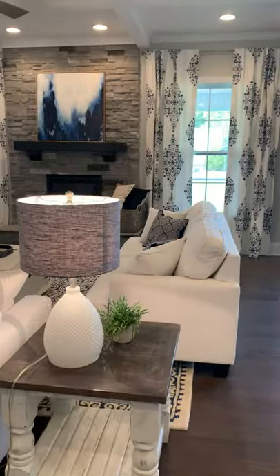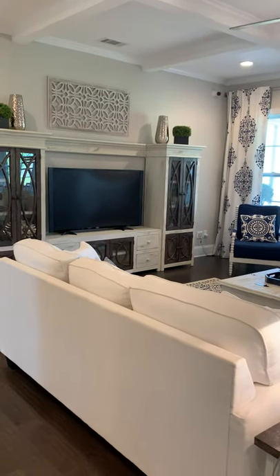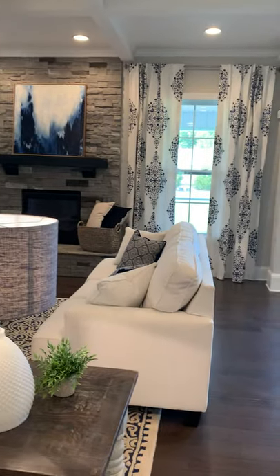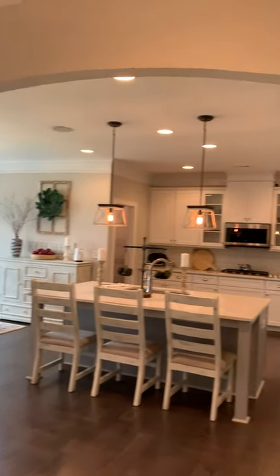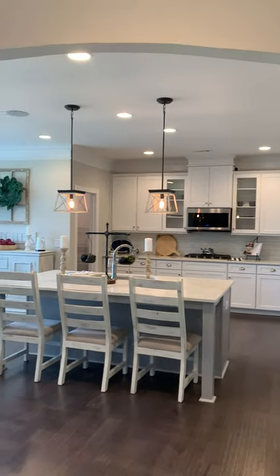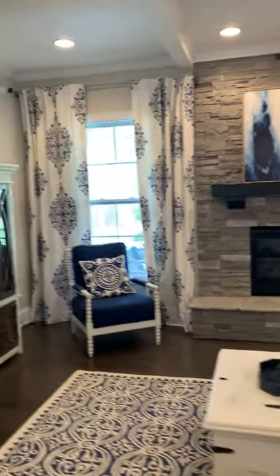Again you see the hardwood floors continue, and there are also beautiful coffered ceilings here, which just adds to the element of this space. Again, what beautiful staging — really great quality in Stanley Martin Homes. I do want to point out that there are some arches here; however, their updated plans will be going to no arches. A lot of my clients have not liked the arches in the past — it is kind of an older feature in homes — so they're doing away with the arches.